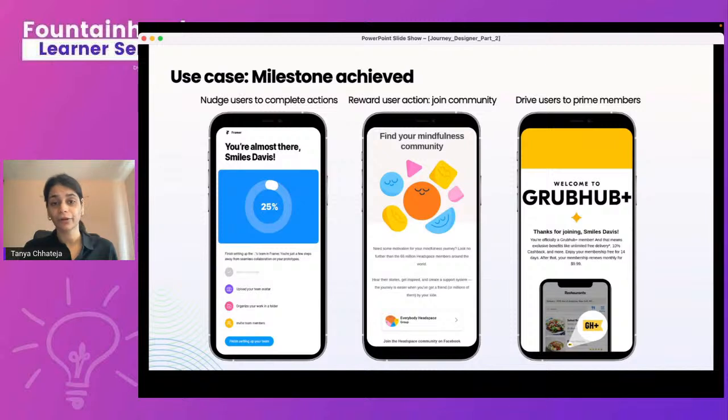Second is when you reward your user journey when the user does some action, for example, joins your community. Once the user joins your community, you'd ideally want to welcome that user on the milestone achieved, and then you'd want that user to start interacting and engaging within that community. The third, on the far right, is again to drive users to become prime or premium plus members, making sure the benefits of becoming a prime or premium user are highlighted to them through this journey, and they're equally incentivized, and you've gamified the process enough for them to know the number of points they've achieved and what's next for them.